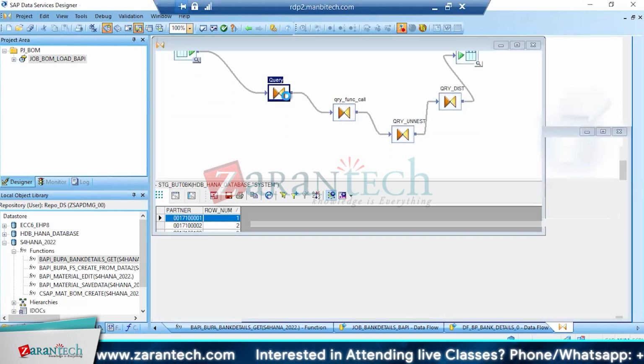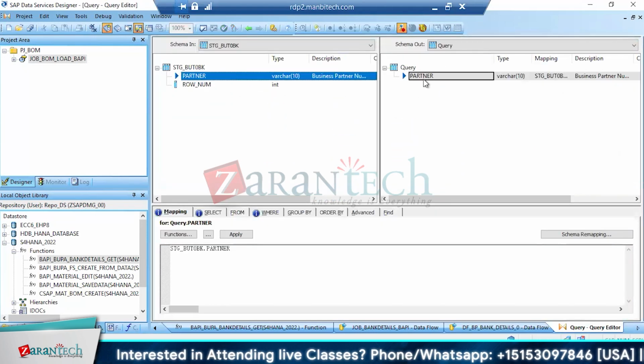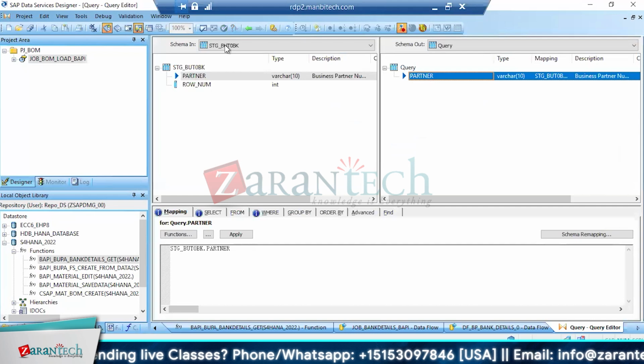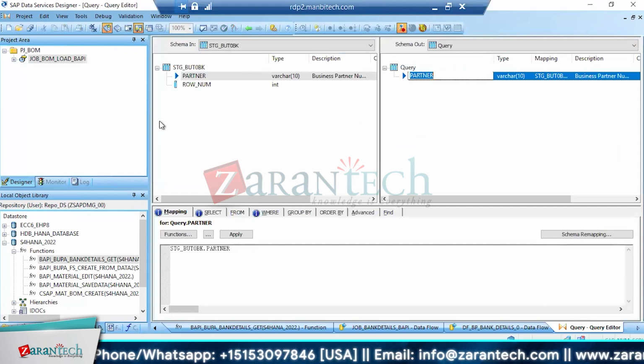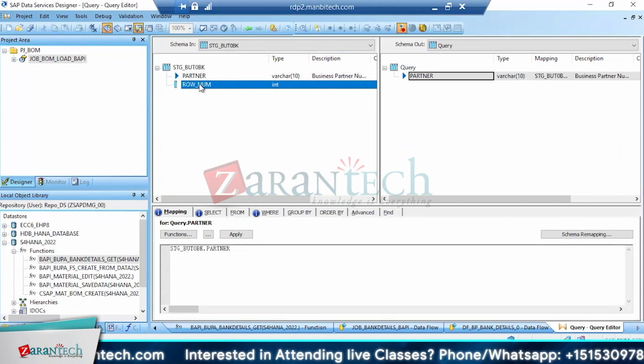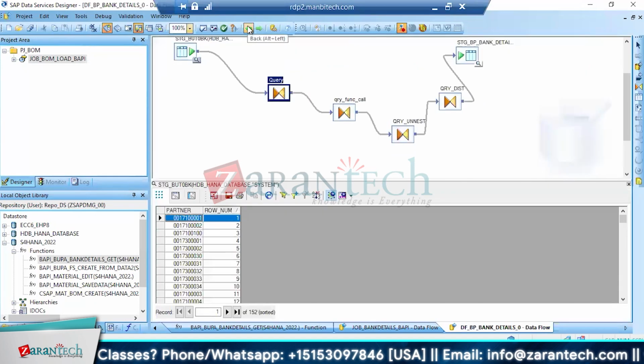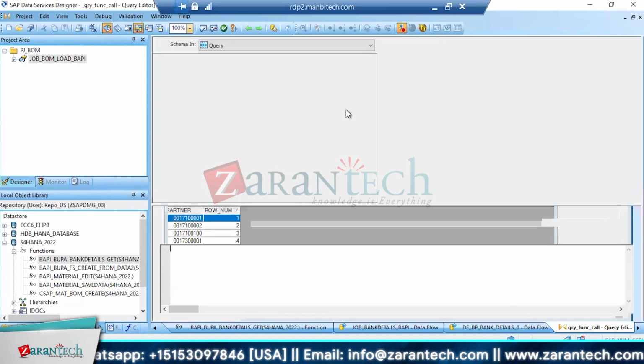I will simply get this partner. And why do we have this column here? Please go through my last session. We discussed the parallel processing of BAPIs. So this is the reason it is there. But to execute this BAPI from BODS, we don't need it.